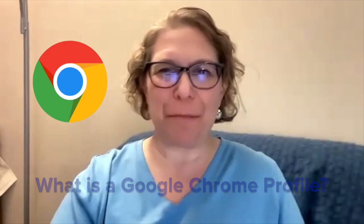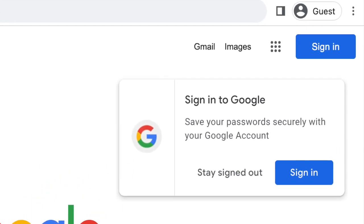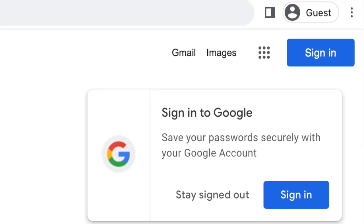What is a Google Chrome profile? When you are using the Chrome browser, in the upper right there is a little picture, icon, or letters of your name, and that tells you which account you are logged into Chrome with. Just like you log into your Google account, you can log into a Chrome browser. If you haven't logged in, it's sort of a blank canvas and you're considered a guest. But if you log in with a certain account, it can save some information in that account with you, and that is very helpful.